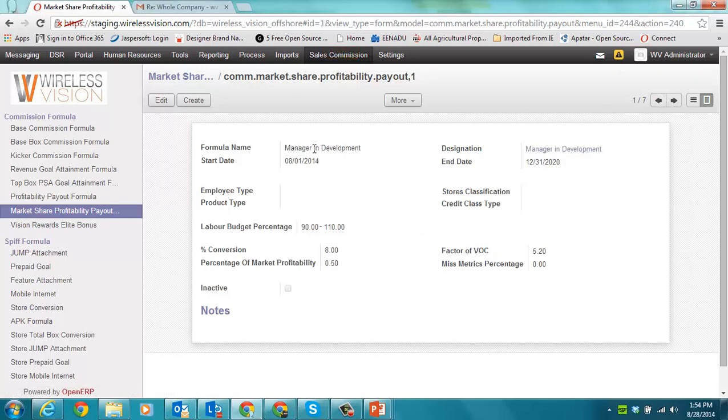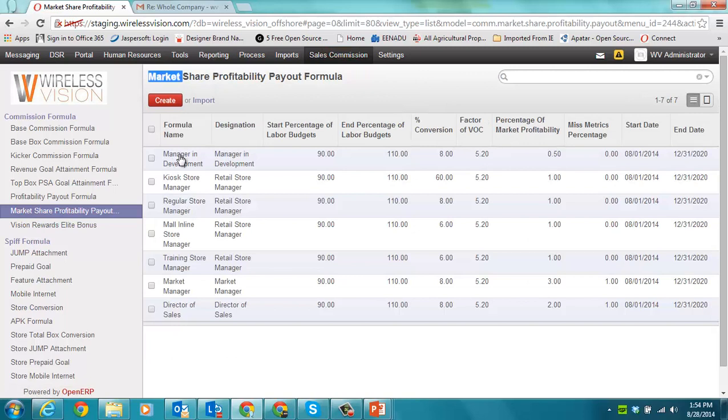We will have to designate management development. We'll have to have those broken out. Which one? This could be kiosk, regular store, training store. So we do the same thing for them. Even for manager and development? Yep. Will it vary? Yeah, because it's the goal. It's these metric goals that are different.